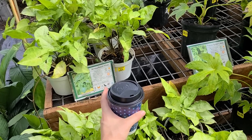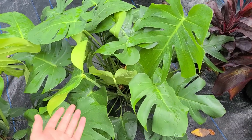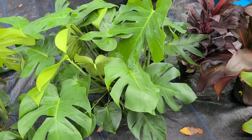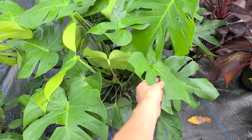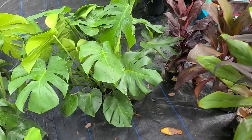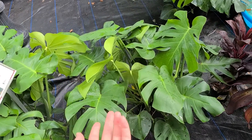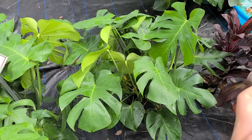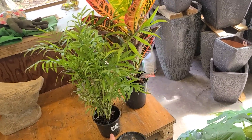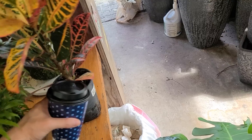Oh, it says it's toxic for dogs. So I've got this plant — it's a really pretty one. I love the split leaves on it. This one is technically toxic for pets, so you'd want to have it up on a riser, and that's what I plan to do. I'm going to get this one. This plant is $20, which is really amazing. At Home Depot or Lowe's that's $40 or $50. Here's my selections: $5 for this one, and I think this one's like $5 or $6. I don't know — yeah, $6.